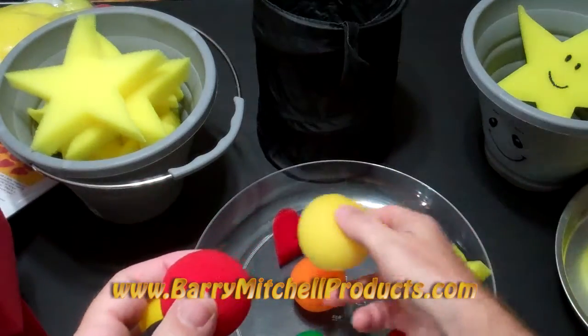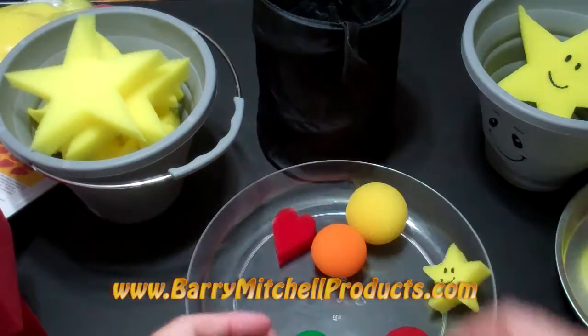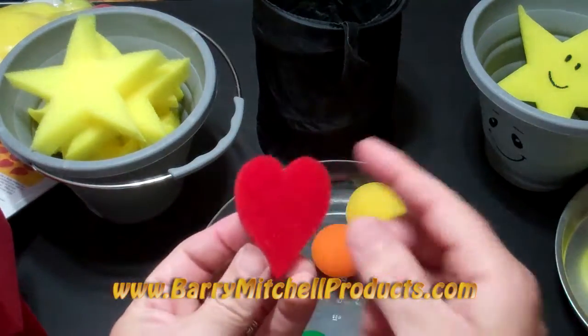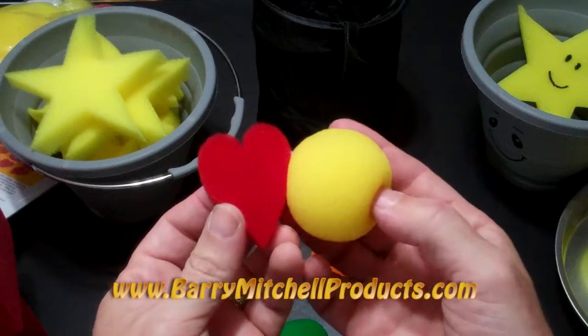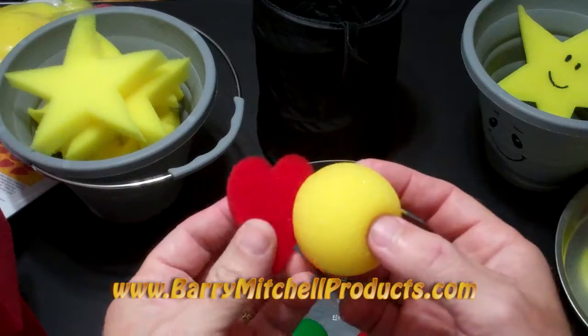For example, yellow or one of the lighter colors. Okay, so that's the purpose for that. Let's get those out of the way as well and tell you about something new that we offer, and that is no bleed red hearts. So that means that you can put those with regular sponge. You can have them wet and it doesn't bleed over, which opens up a lot of opportunities.